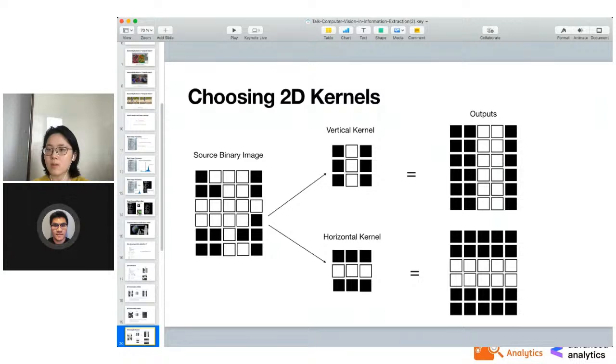And the same thing, as I mentioned, we have to detect the vertical lines and horizontal lines separately. So we will have to run vertical line detection using the vertical kernel and horizontal line detection using the horizontal kernel separately. On the top, you will see the output from the vertical line detection, where the vertical line patterns are reconstructed, leaving the horizontal lines out of the equation. With the same image, if you apply the horizontal kernel, you will get the patterns that look like horizontal lines back. And the areas that don't look like any horizontal or vertical lines, you will get only plain black pixels.